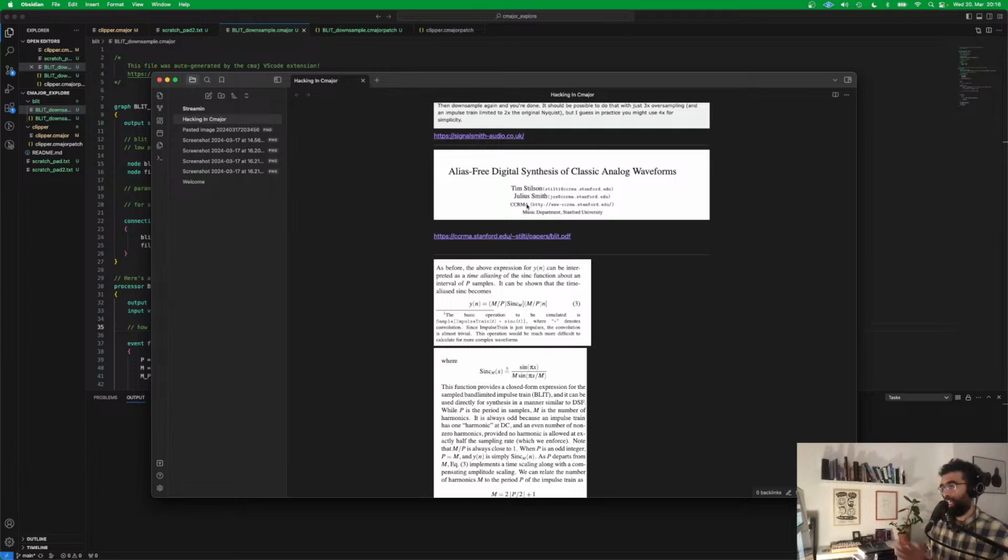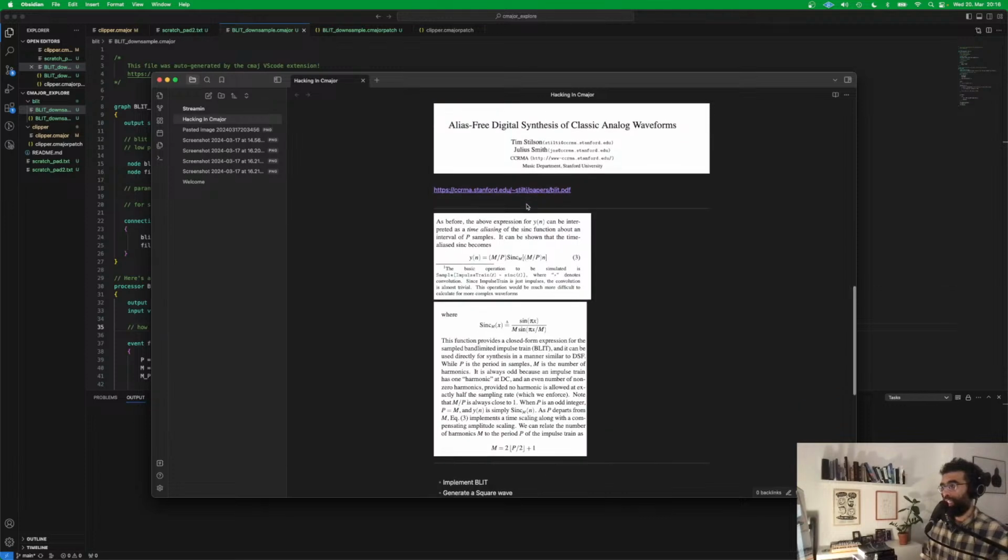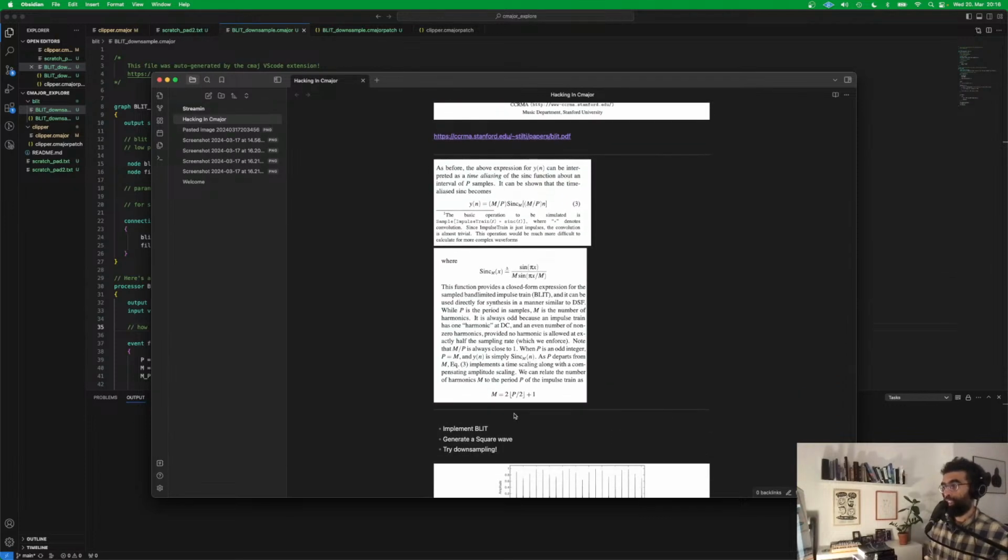And this specific kind of oscillator is a band-limited impulse train that is specifically designed to, as you can see here, let's see. I think I understand this. We can relate the number of harmonics. So M here, right? We basically generate a sync signal, with M being the number of harmonics that we want to generate.